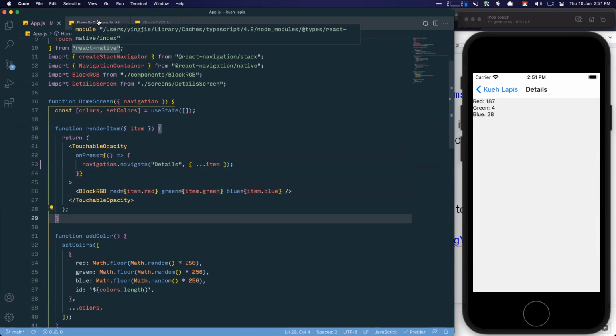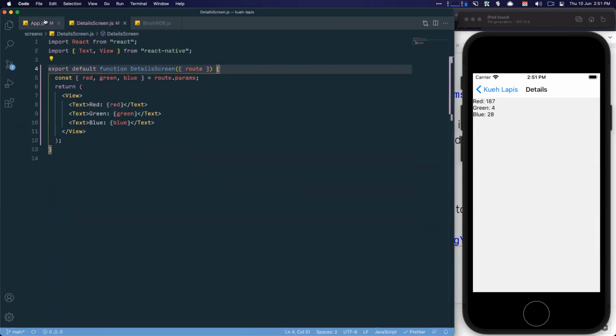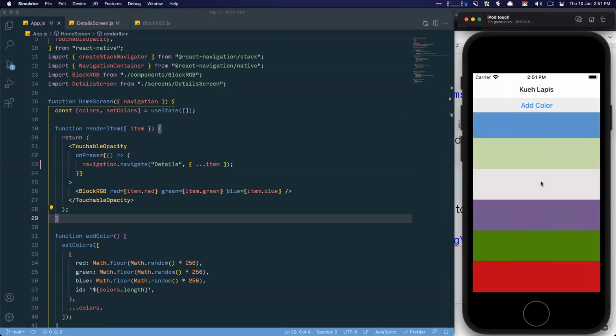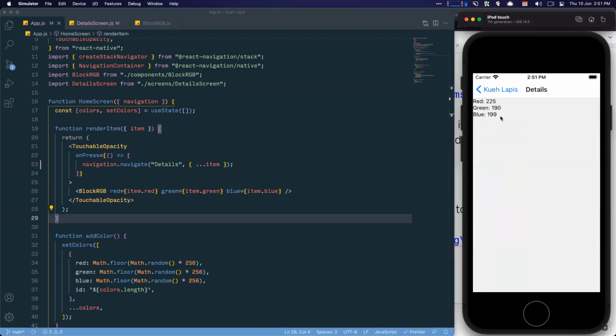Okay, so from here, this is great. I think we've managed to send data from one screen to the next screen, which is very important, right? Because we want the detail screen to be reusable, right? We don't want to make a new detail screen for every color. You and I both know that is completely ridiculous, right? We want a detail screen that's very flexible and can take in this data and display it a certain way.